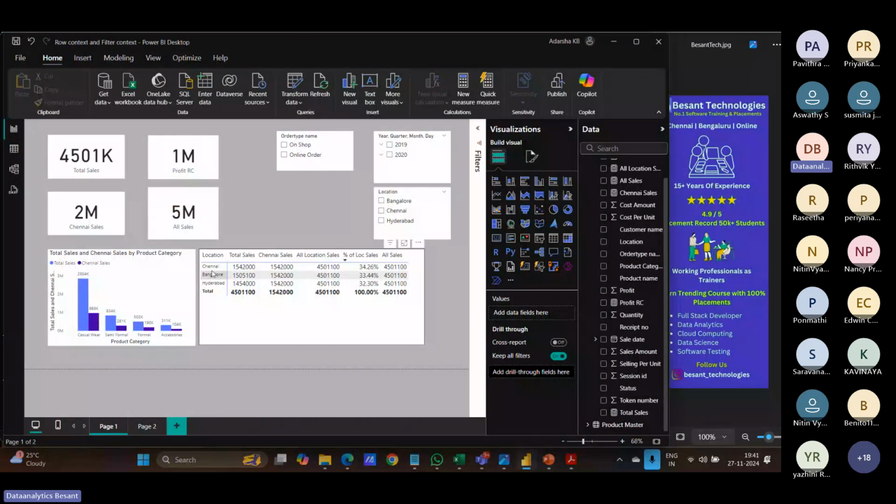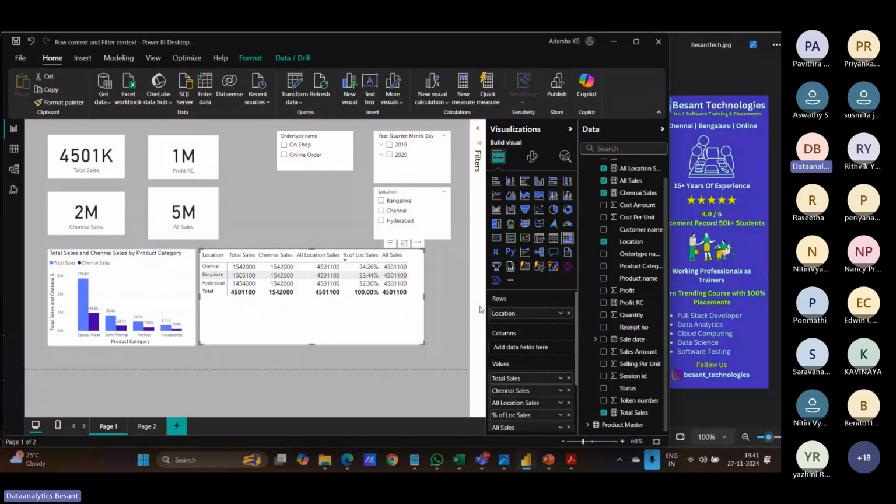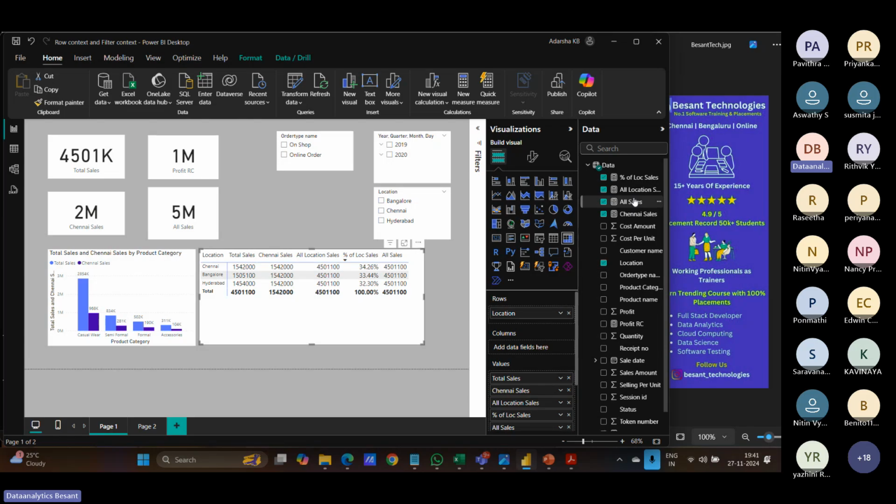If you observe this table, I have the location here. The total sales we calculated earlier is the same total sales here, and Chennai sales is here. And then all location sales: for all the locations, what are the sales, which is nothing but this total value. How did they calculate this?